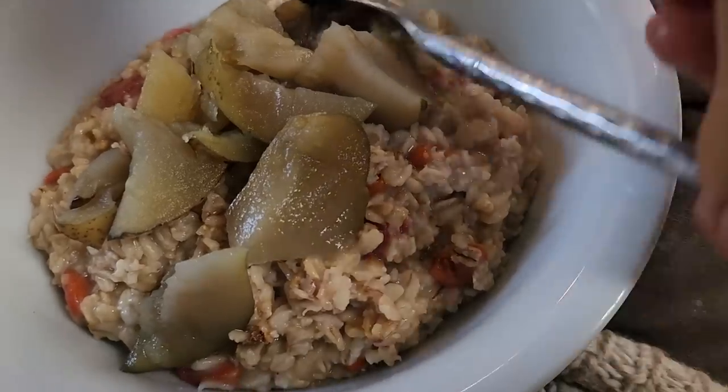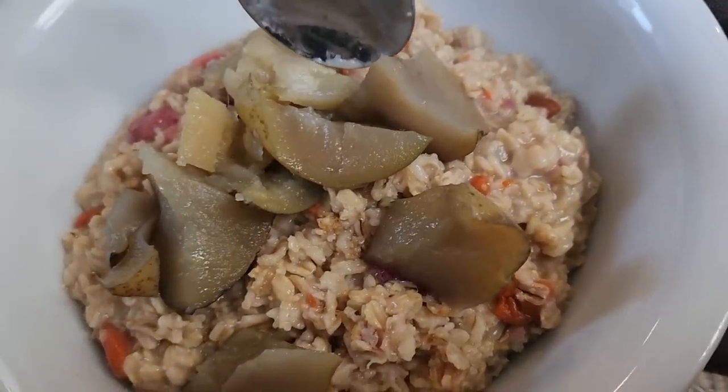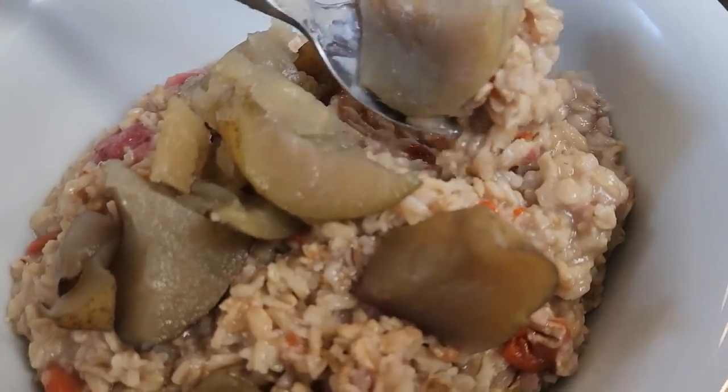So we've done the porridge with goji berries dried and strawberries frozen. The colour of the apple doesn't look very appetising, does it? But they tasted good in the jar, and I'm sure they're going to taste good in the porridge too. Let's try a bit of that. I don't think my apple looks very appetising, but how does it taste? Oh, good. Mmm. Sweet.